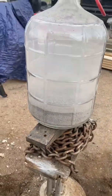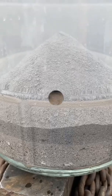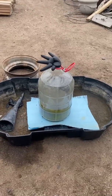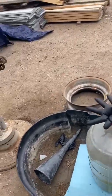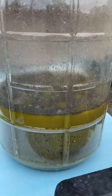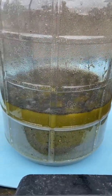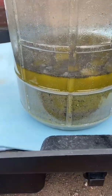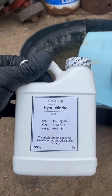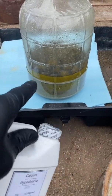You add about maybe a liter at a time and see the reaction that it causes. Now I've put about one and a half to two liters of water to one gallon of hydrochloric acid. You can see it's starting to turn green, bubbling, starting to react. It's starting to heat down those base metals, which I want to drop out, and we're just going to heat up the precious metals. Today we're going to do a calcium hypochlorite treatment and use that to oxidize the precious metals — the palladium and the platinum — that's inside this aqua regia we just made.